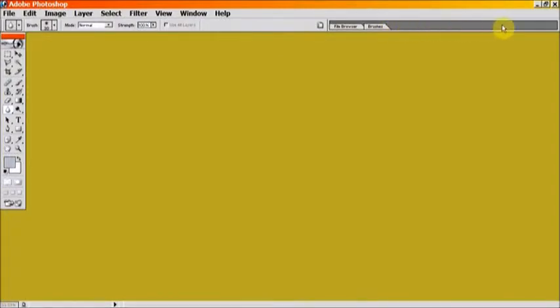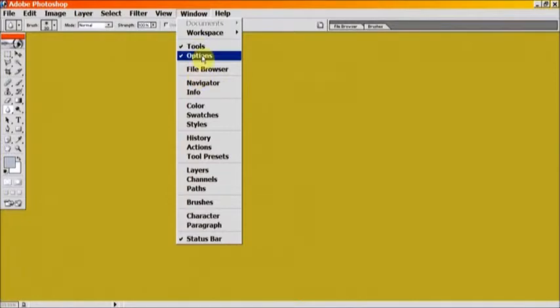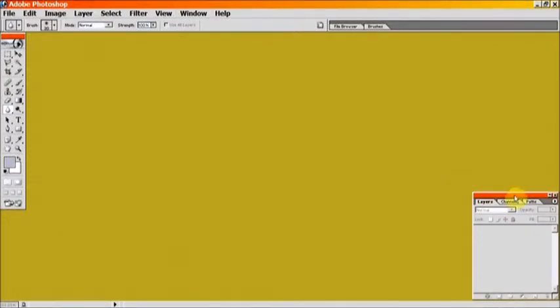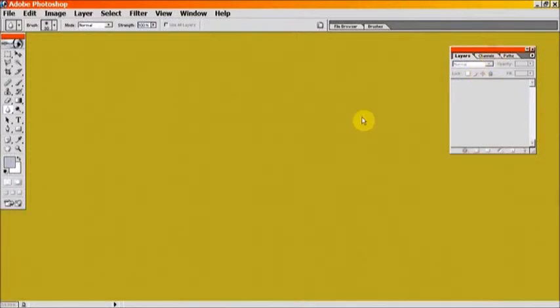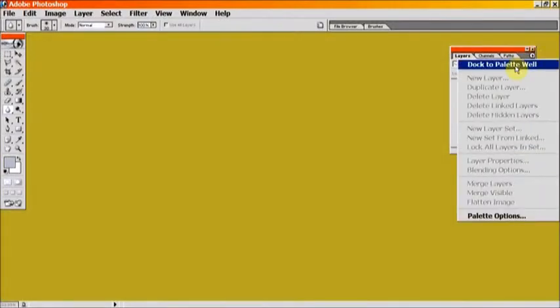If it isn't, go to Window and pick Options. Then, if necessary, right-click on Layers, and the Layer menu will appear here on the workspace. From there, it can be dropped back into the dock well by a left click on the small chevron, and then on the option Dock to Palette Well.